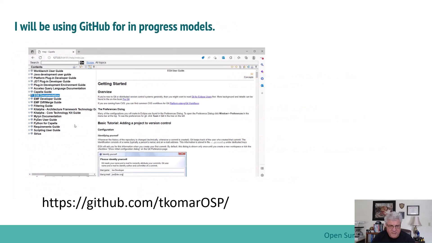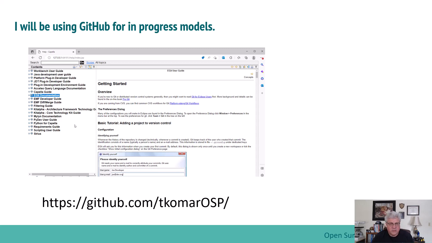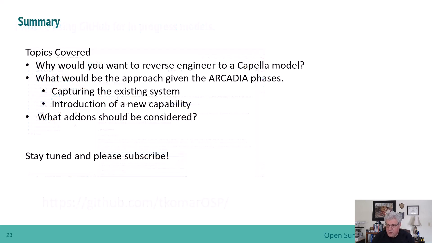The model will be managed in GitHub as opposed to a shared Google Drive as I had done in the past. I've been using the eGIT implementation incorporated into Capella for interacting with GitHub, and this is the location where those models will be. The models are being worked on in Capella 5.2 format, not 6.0, so you will have to upgrade if you want to use it in 6.0 when you pull a copy. Right now the solar charger model is stored up on GitHub. I look forward to having you join me in future sessions — stay tuned and please subscribe.